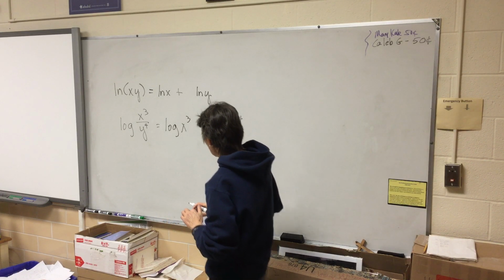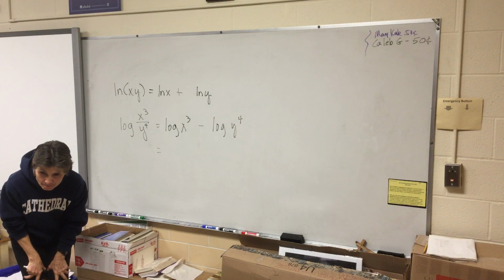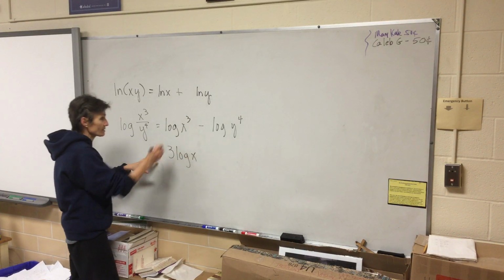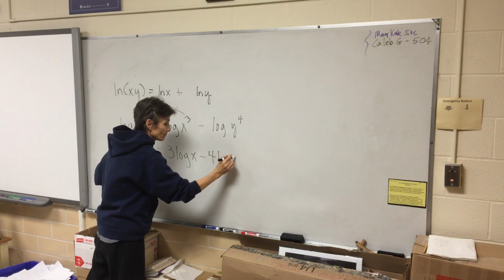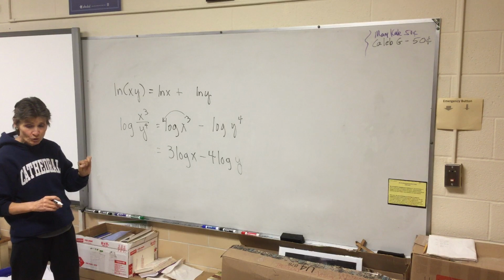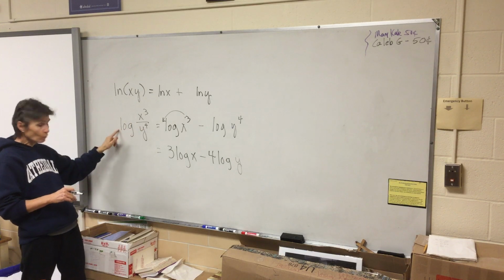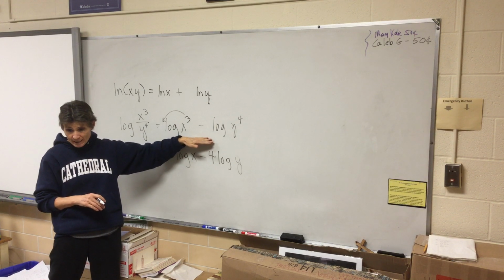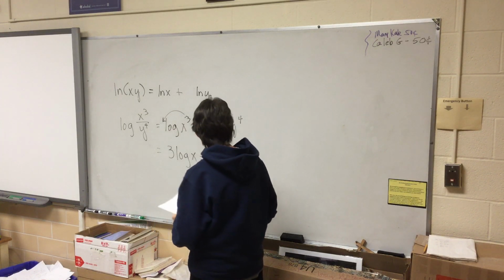Now, there's one more step. Can anybody think what that step might be? Put the exponent in front. Exactly. So we're going to have 3 log x out in front minus 4 log y. Now, in case you thought about doing that first, do you see why you can't? Because the x has to have a 3 in front of it and the y has to have a 4 in front of it. So before we can pull those off, it makes sense to separate them. Would you agree? I hope so. Now, what about the next one?